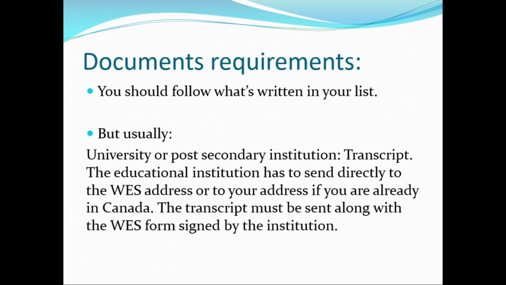Once your first step is done, read your document requirements and send in your documents. Remember to include your WES reference number in every single envelope. The documents requirement varies according to your country of origin. That's why it's essential to read the documents requirement specifically for your case. But generally, you should ask your university or post-secondary institution for your transcript. The educational institution has to send it directly to the WES address, or to your address if you are already in Canada. The transcript must be sent along with the WES form signed by the institution.